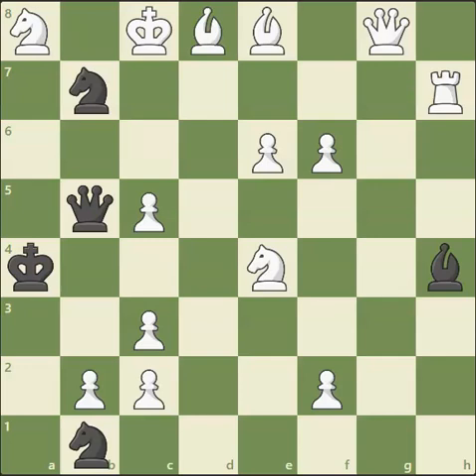Okay, so a very difficult one — well done if you did manage to solve it. Before I give you the solution, I'll have a look at some failed solutions first. The first thing I noticed is that this king has no legal squares it can possibly go to. Also, this queen is pinned by this bishop, which is also worth noting. It's quite difficult to try and find a quiet move here, as there's this check from this knight, and this particular queen could also give a check as well. But there's one quiet solution that does work in this particular variation.